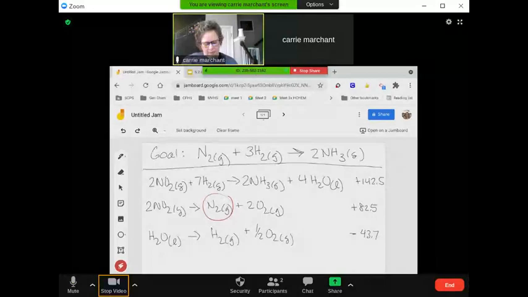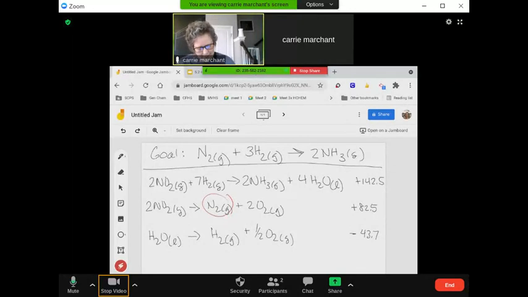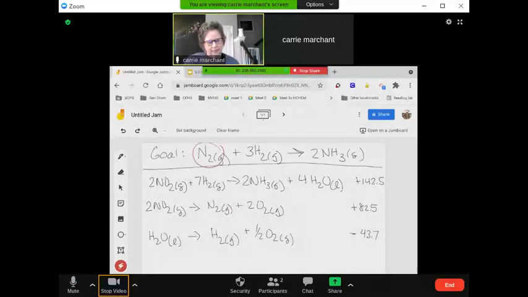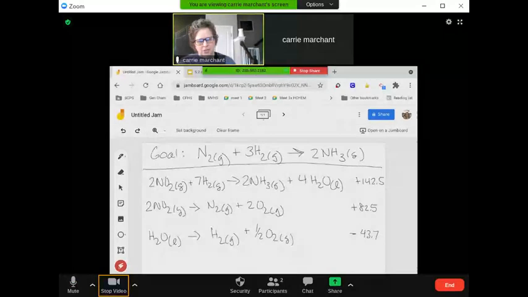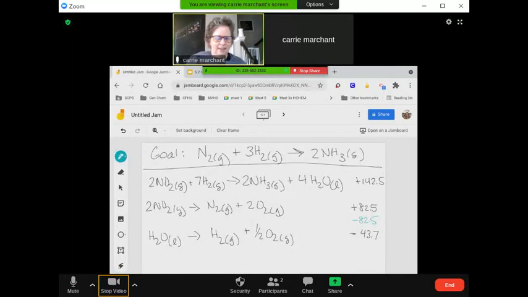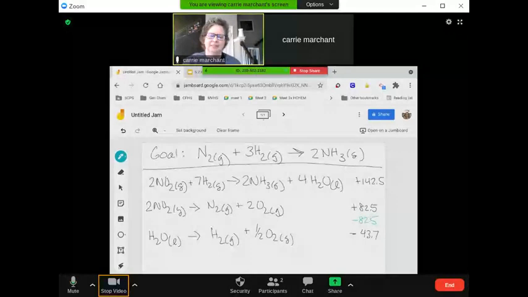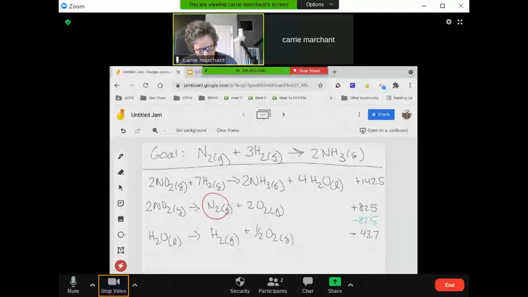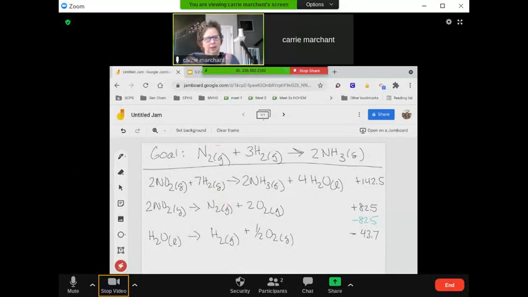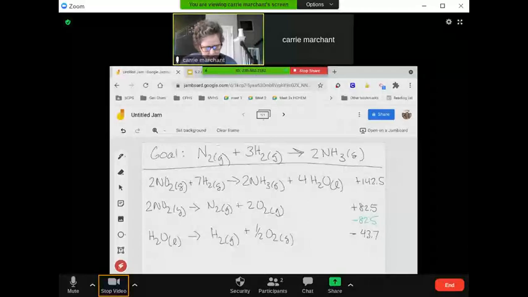So the only place that I have N2 is in the second equation. Always find the ones that are singles first. But there's a problem. Anybody see the problem? Yep, it's on the wrong side. What was rule 1? Switch the reaction. I know what you want to do. You want to just go, okay, negative 82.5, I'm done. It's great that you remember the negative sign, but do not do that to yourself, because when we get to the canceling part, you're going to make a mistake and then you're going to have to start all over again. Yes, you are switching it. You are not doing a multiplication because 1 mole is 1 mole. So you can just directly switch around the reaction so that it's exothermic.